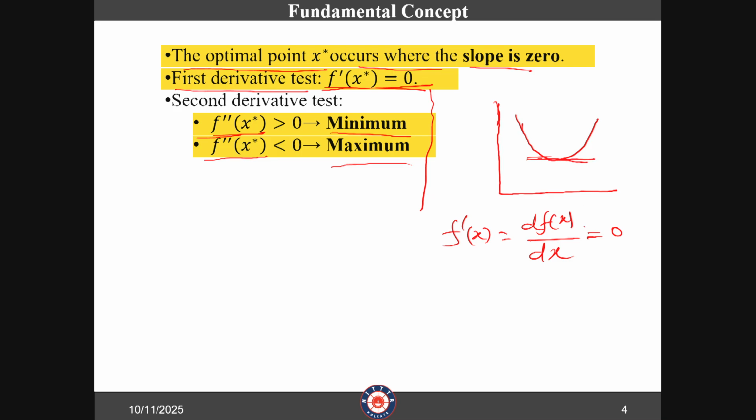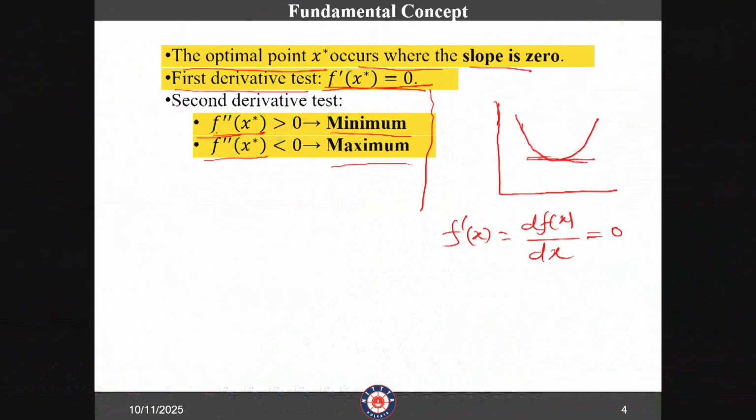So, this one is here. I can tell that at the point where the tangent is horizontal to the x axis, it is the minimum point of the function. And if I differentiate the function again and this one is greater than 0, then we have reached a minimum point, okay.